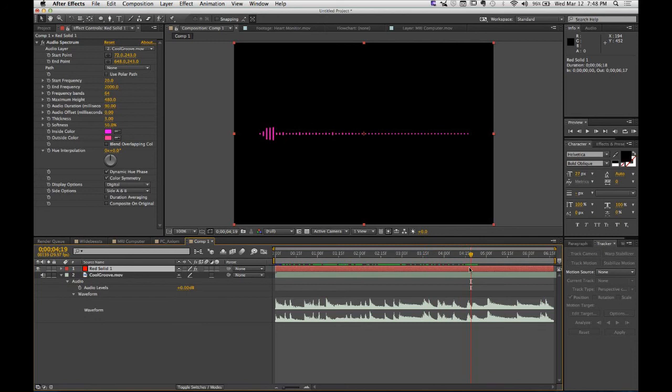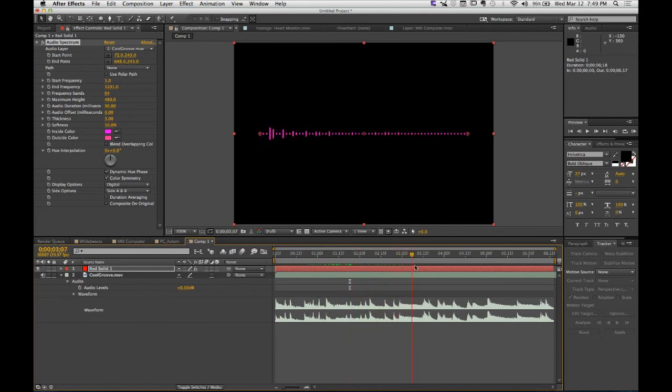Now, there's a lot of customization that we can continue to do with this effect, including changing the colors and how the shapes are created on the effect itself. This is kind of neat. It gives us an opportunity to really customize this and make an effect that's kind of rad. So for example, we can establish the starting frequency. If we really wanted to isolate maybe just the high values, I can increase that value. But we're working with some pretty basic stuff, so I'm going to lower it. The end frequency will allow us to continue to compress the threshold of the effect.